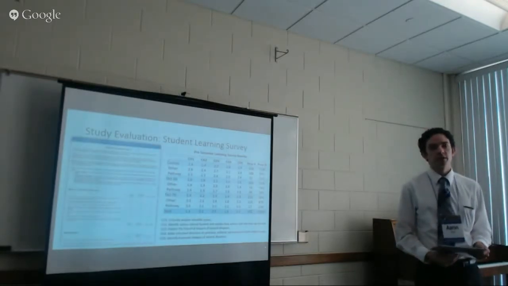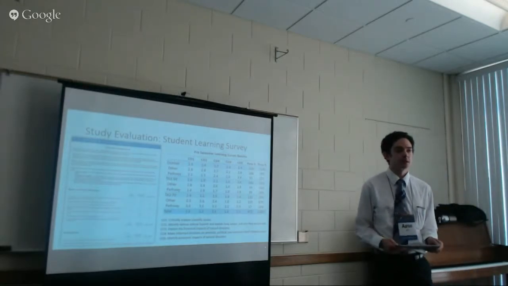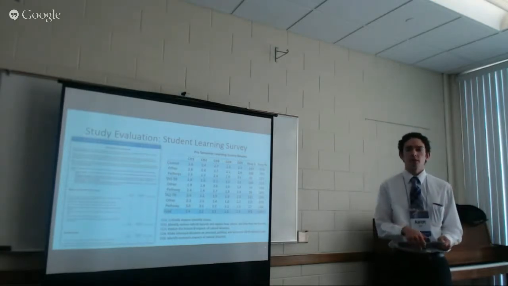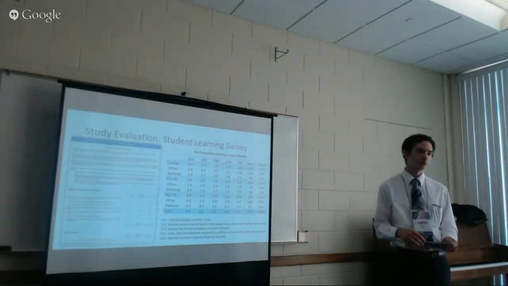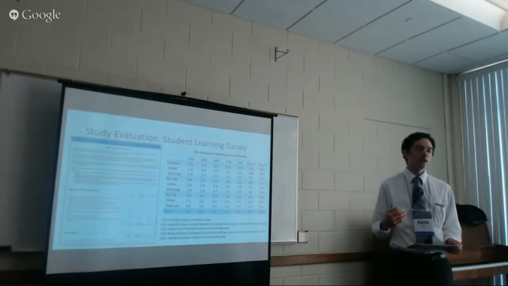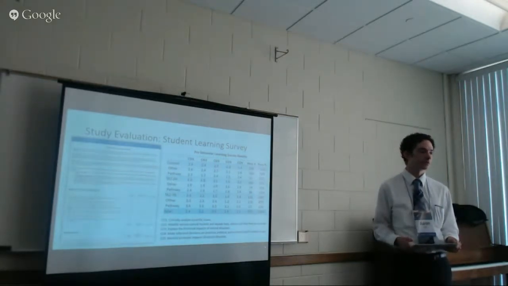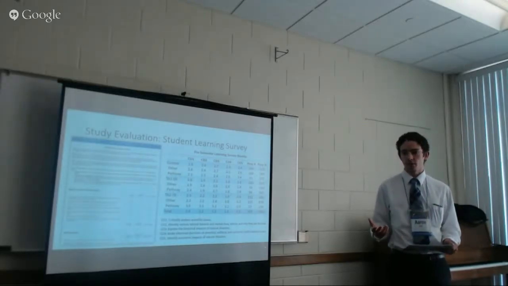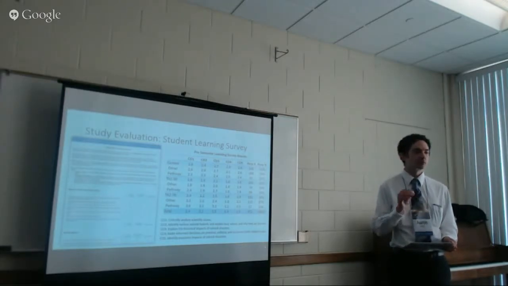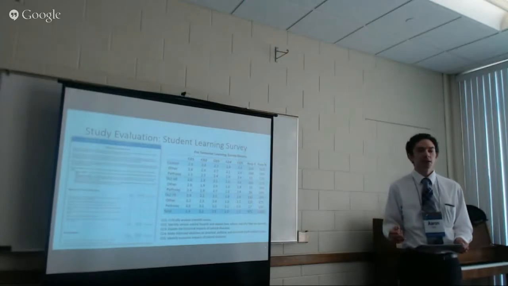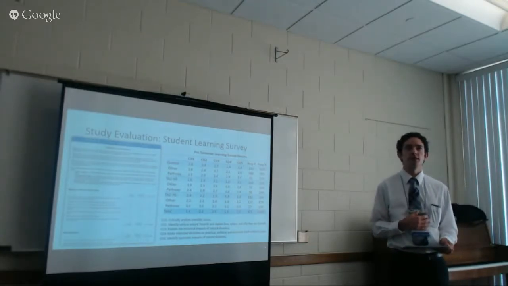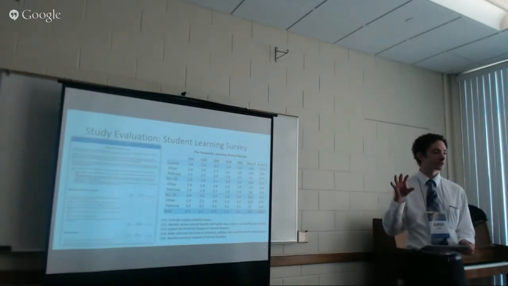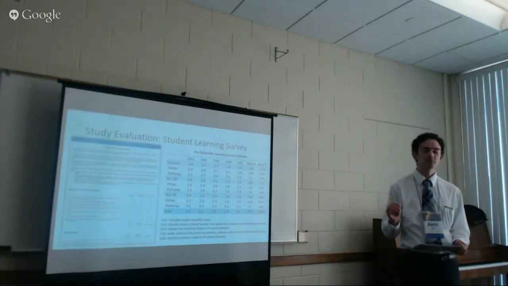So one way that we're measuring the impact on student learning is through what we're calling learning surveys. We took the learning objectives that are used in the course and put them into a survey format. In a pre-post approach, we asked the students at the beginning and the end of the class to evaluate themselves on their confidence to perform that skill or ability. The number of learning objectives ended up being around 55-ish, so that's about how many questions the students went through and rated themselves on.